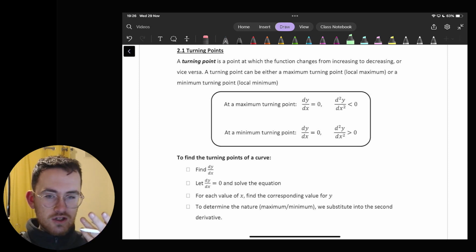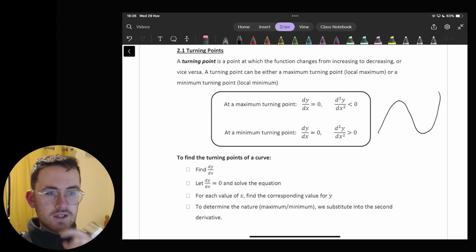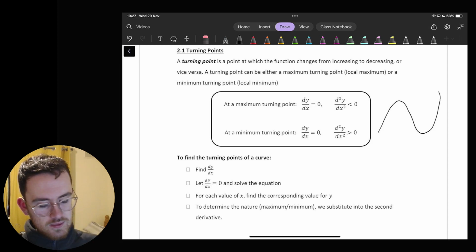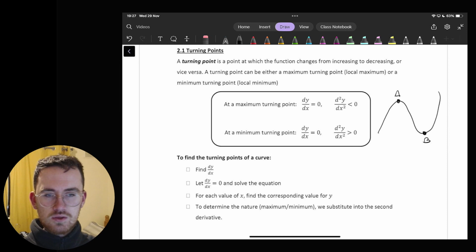So either a maximum turning point or a minimum turning point. And graphs can have both. They can have a highest point and a lowest point. So if we think, for example, of a cubic graph, we might have a cubic that goes like that. And we could see here we would have a maximum point up here, and we would have a minimum turning point down here. So including that idea of turning point when we're talking about the maximum and the minimum just helps us to remember exactly where we're talking about.